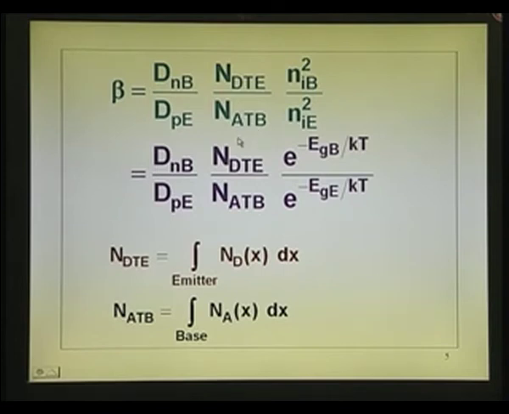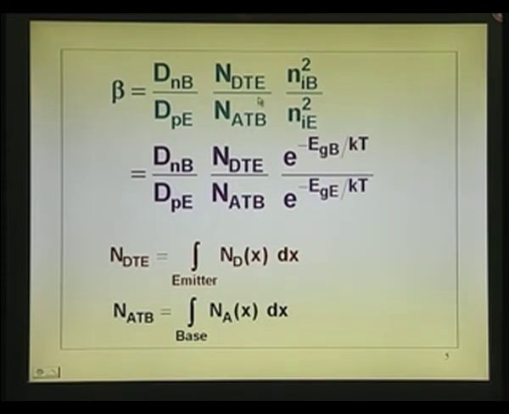You can take an example of about 10 to the power 18 and 0.1 micron, and here 10 to the power 20 into 0.1 micron, then you get 100. But if you take it even beyond that point, the beta falls down. Not only that, mobility also falls down in the base. But now, what we want to do is the ability to increase this, unlimited by this punch through, unlimited by this tunneling, etc.